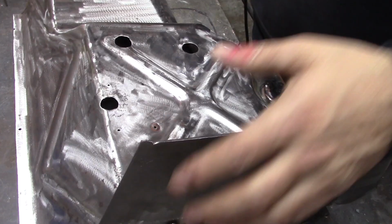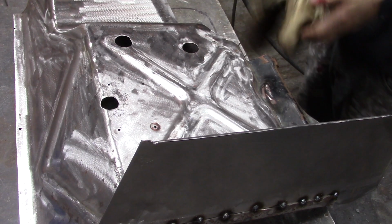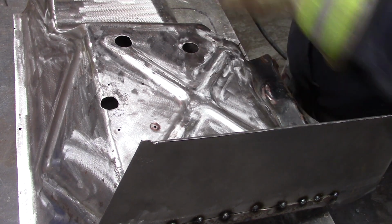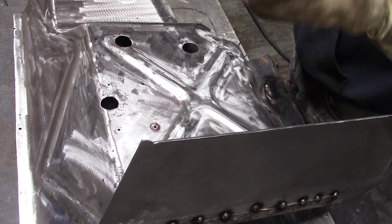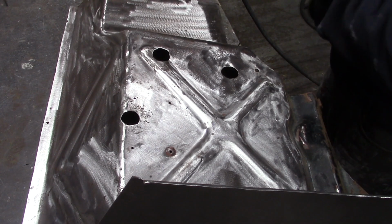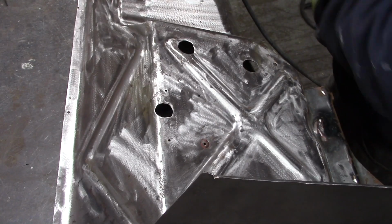I just wanted to start on the passenger side and work on this one first. I'm going to trim this one back real quick, and then I'll work on the driver's side. I'll get the driver's side fitted because there's more going on with the steering column and everything. It'll be easier to fit the passenger side than the driver's side.